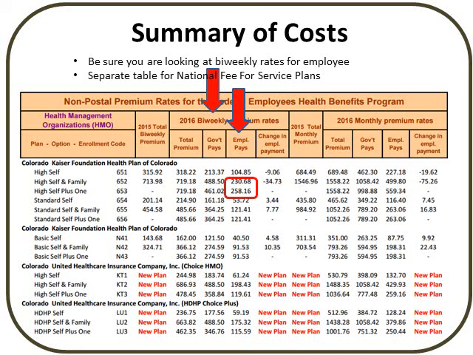Be aware that with the new Self Plus One options, for some plans the Self Plus One option is more expensive than the family option. Don't just assume that Self Plus One is less expensive. You need to look at the amount that the employee pays in order to determine whether you can afford this plan, and then look at the brochure to see what it covers, to see if this is the right option for you. Your HR office can point you in the direction of this information. They cannot make a choice of plan for you.